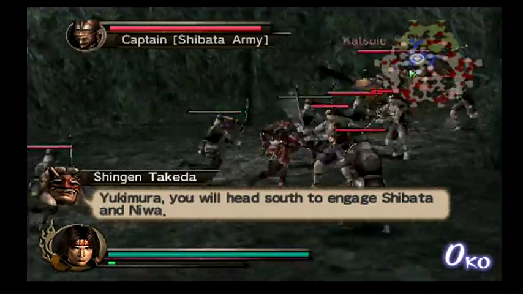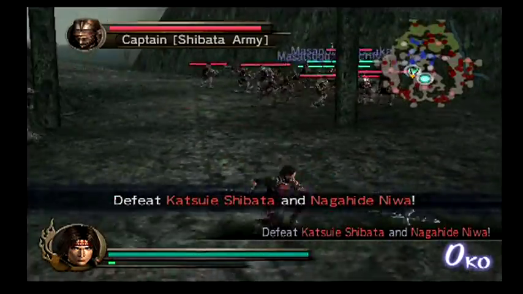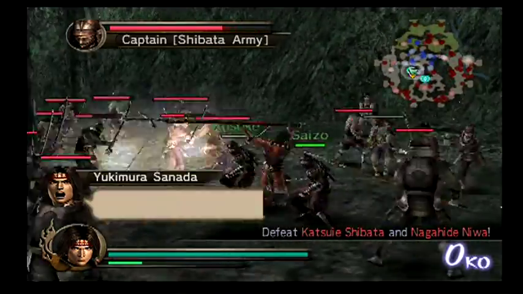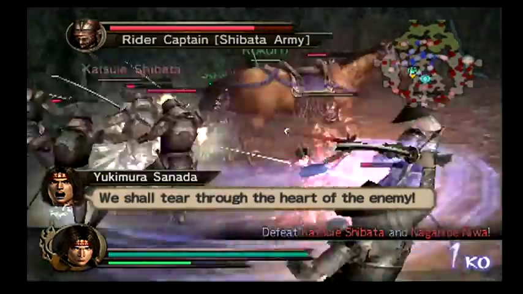You will head south to engage Shibata and Niwa. Let us unleash the true power of the Takeda army. We shall tear through the heart.